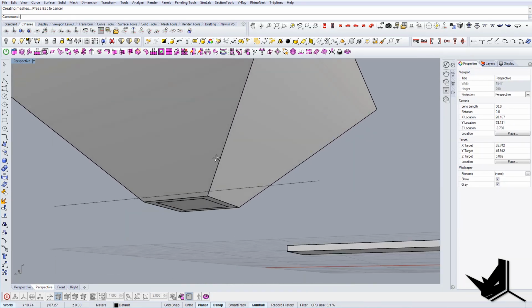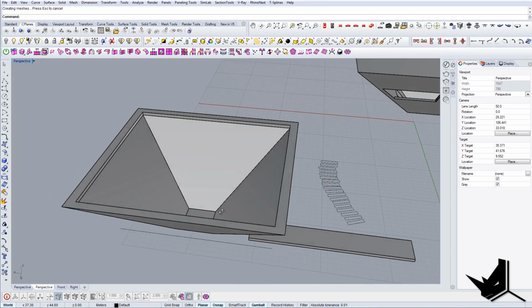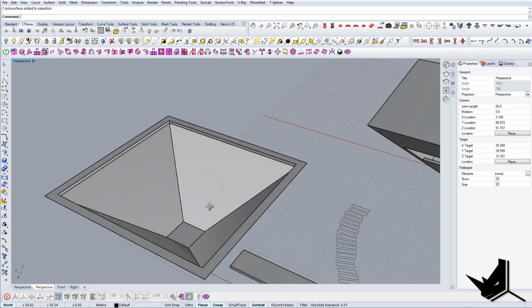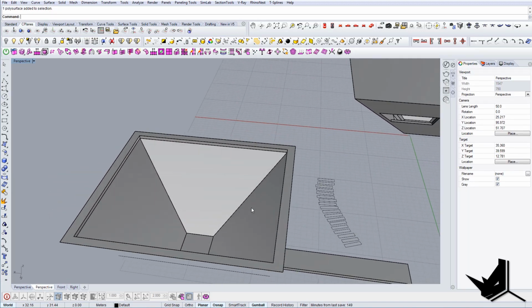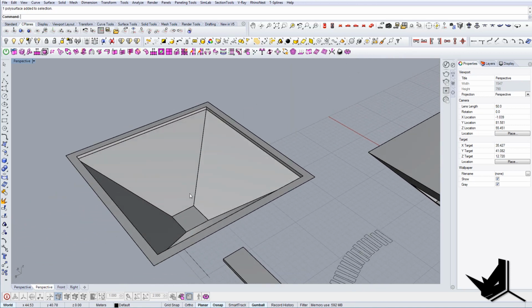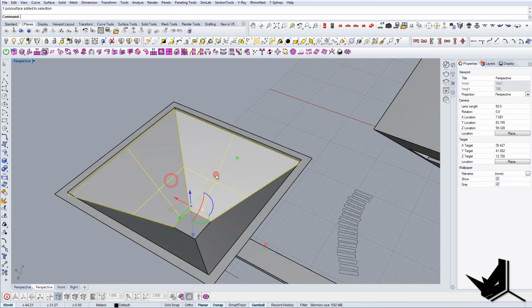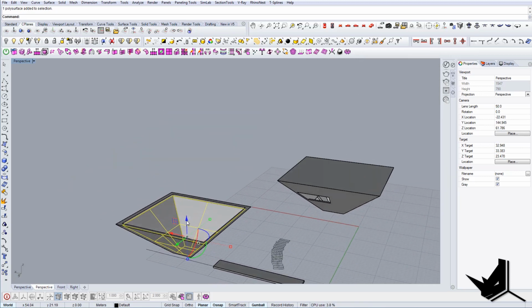Then the next thing would be to actually create a water. And cool trick you can do here is now I'm going to select all of these surfaces and I'm gonna basically bring them upward.